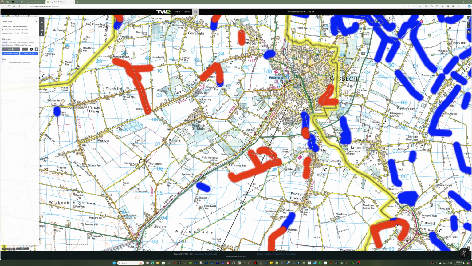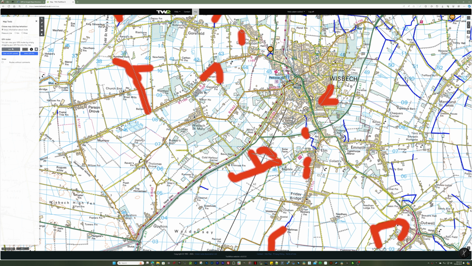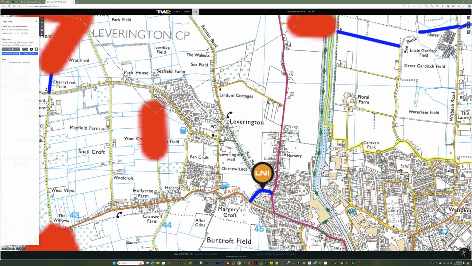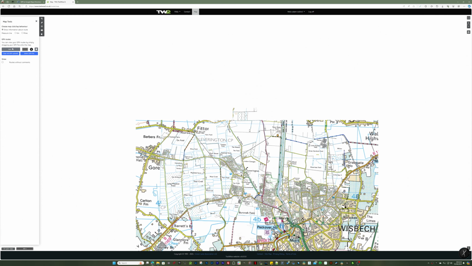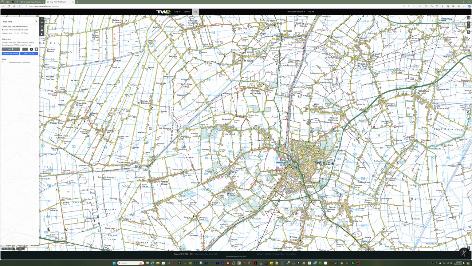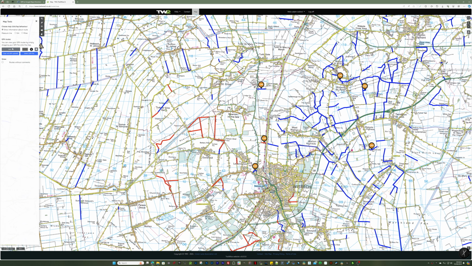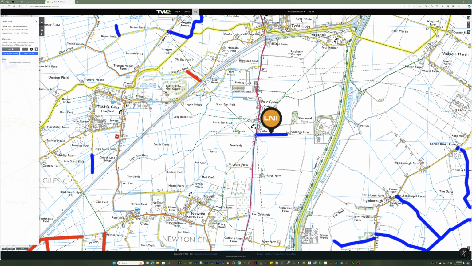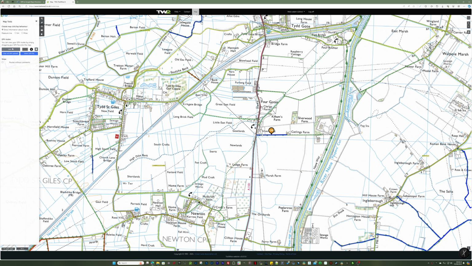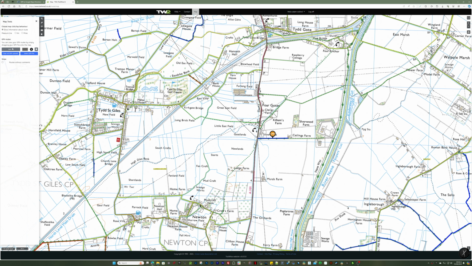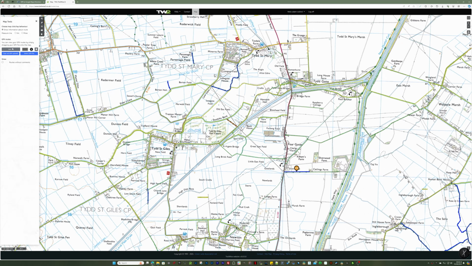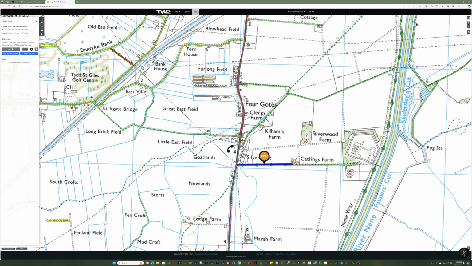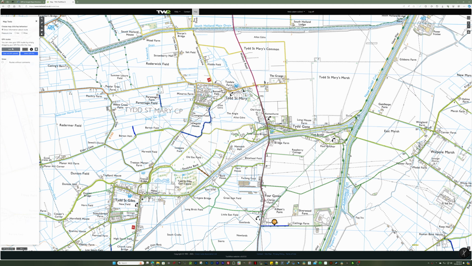So once it's loaded, you can see just here, it's got LNI, likely no interest. So you can have a quick scan of your route, following the track. I can see that I want to check that lane out, and it is likely no interest. Sometimes people can have an opinion it's no interest, but as it's a dead end lane, might be interesting at the end, so it could be worth a check. I'm going to keep it in.